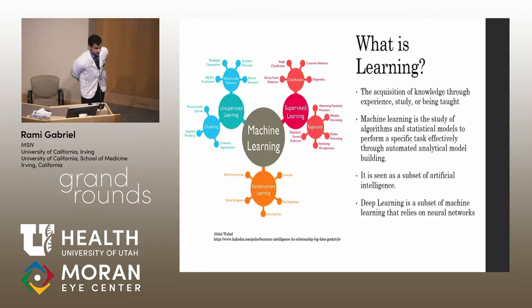So what is learning, besides being avoided by medical students? Machine learning is basically a way of acquiring knowledge, and you can do it through experience or you can do it through study. Machine learning is solely through experience. There are three main categories of machine learning. You have unsupervised learning, and that's where you give it data without any answer to the data. Say you give it farm animals, and then it groups them however it finds fit. So it could group them by color instead of the animal itself, like horse, sheep.